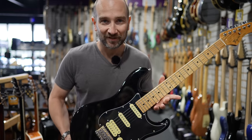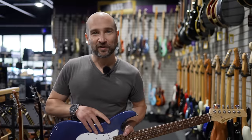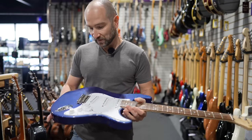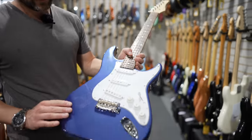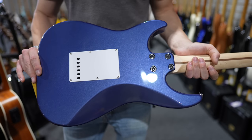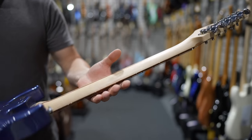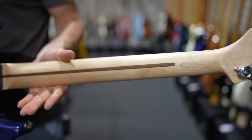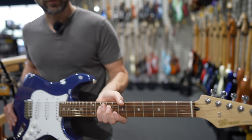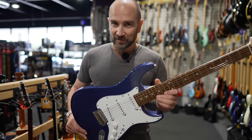These don't look like they've been played — this is crazy. Here we have Peavey and Greco. There's a lot of Greco made-in-Japan guitars, which I just don't see usually on my travels in the US, so it's great to see these. The finish looks amazing, and they've gone for a bit of a different shape than your standard Stratocaster, which is a good point of difference. Greco have gone with a modern C-neck, which is quite thin, so if you're a fan of a current production Fender Strat and you're looking to save a few bucks, the Greco guitars are awesome. I actually play Tokai, which is another made-in-Japan brand, and Greco is another great one to find.